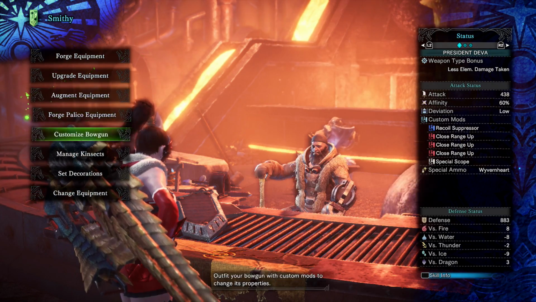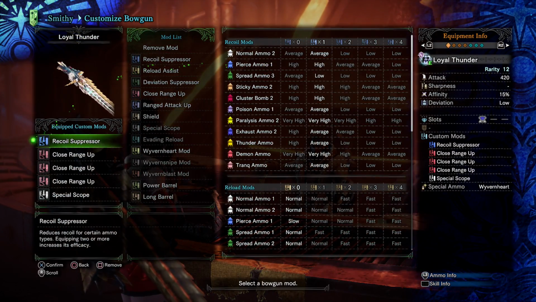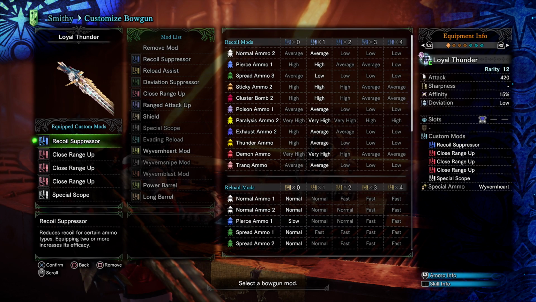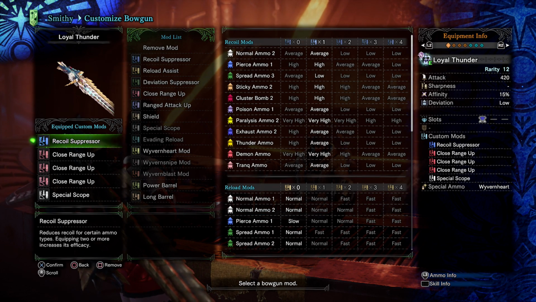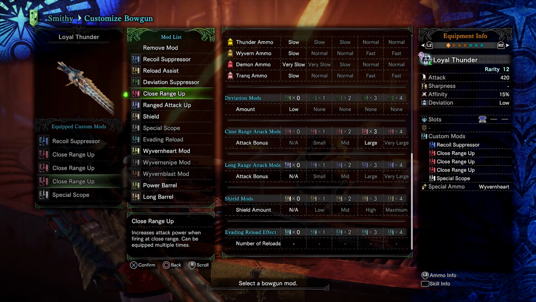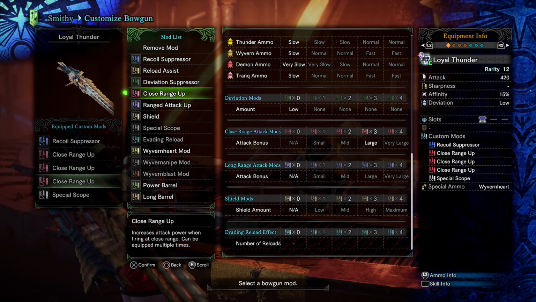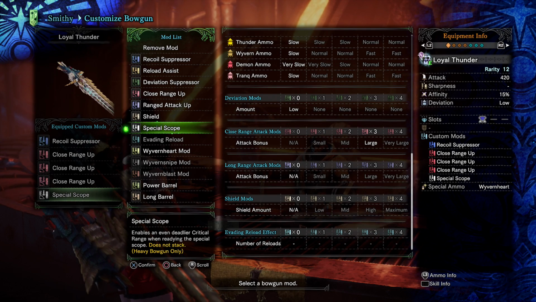Once you've crafted this, the first thing you will do is customize your bowgun. You will use one recoil suppressor, and as you can see, the spread recoil will go from average to low. This will allow you to shoot way faster, increasing your DPS. Next we are going to use 3 times close range up. Since spread must be fired at close range, you can't do anything wrong with this mod. It will be a huge damage boost.